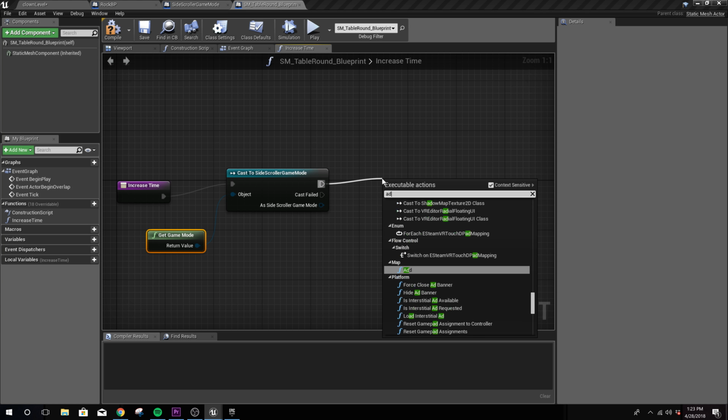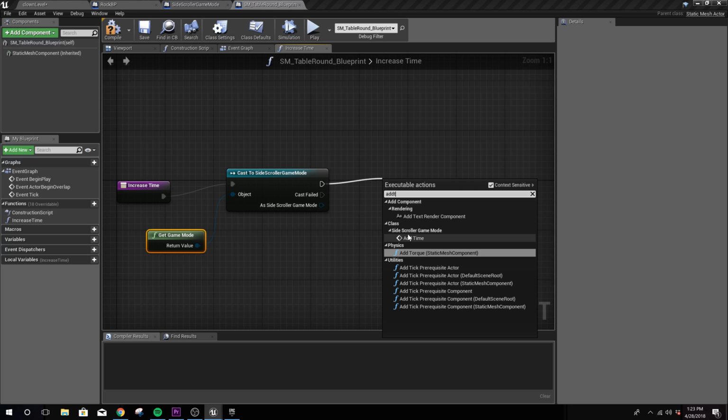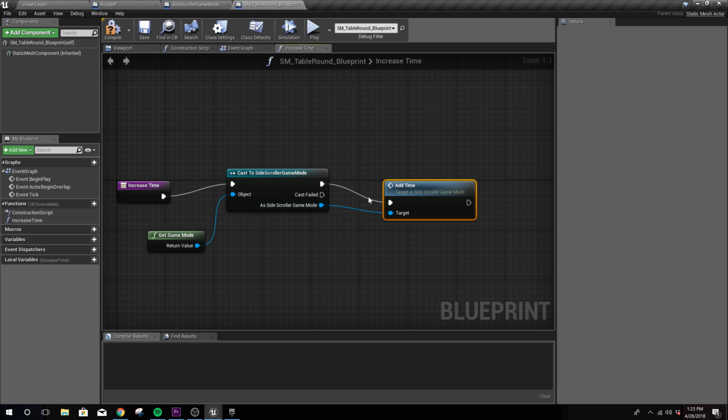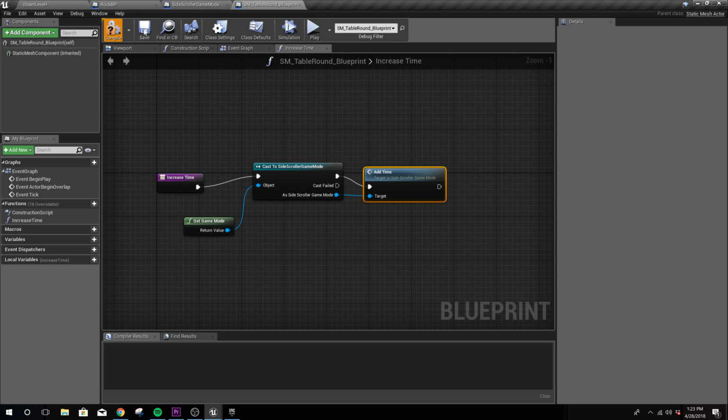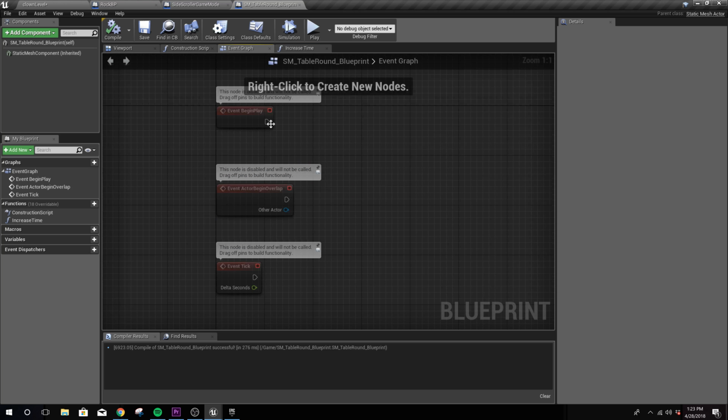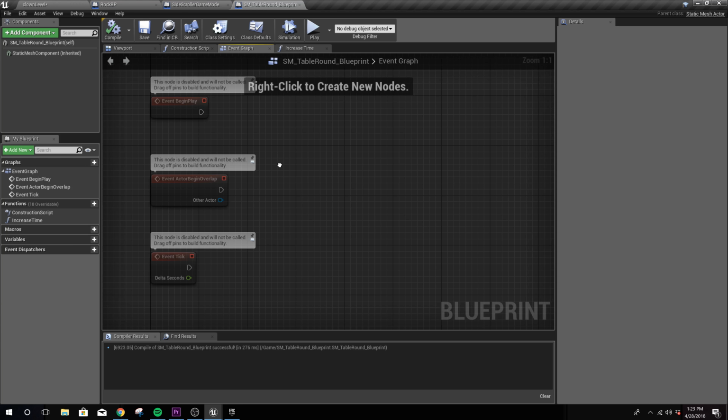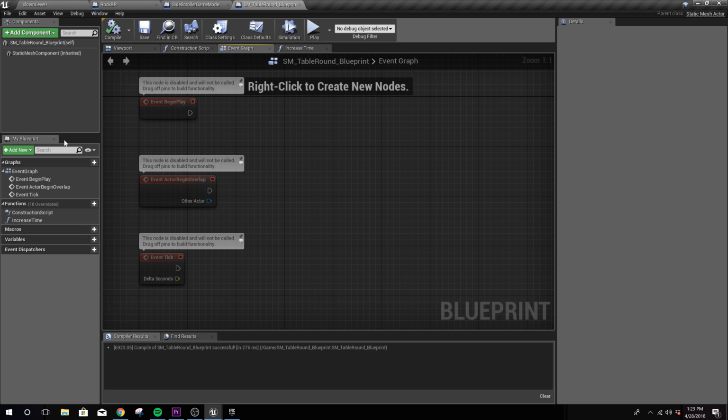Then we will add time. Okay, so we've got that going on. And now we need to do the overlap stuff.